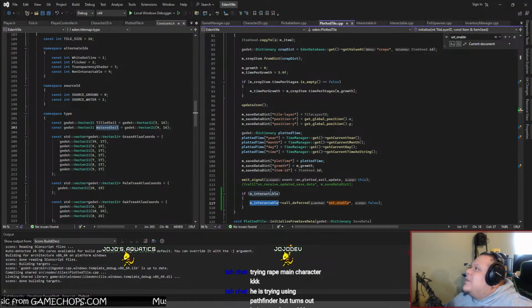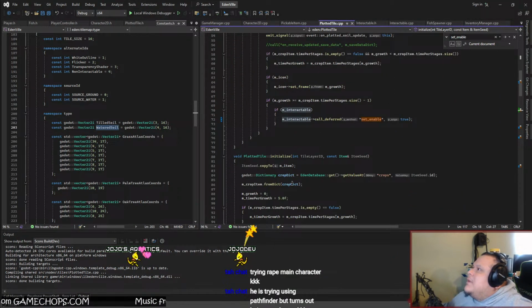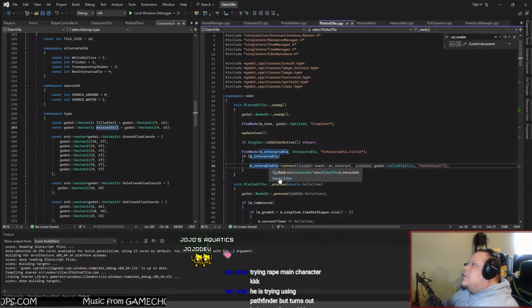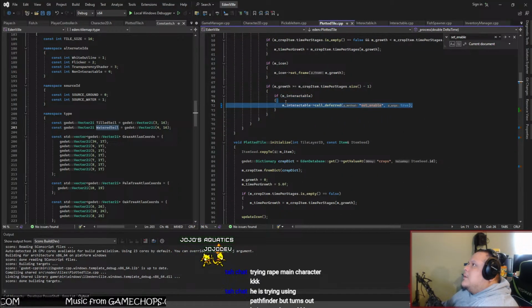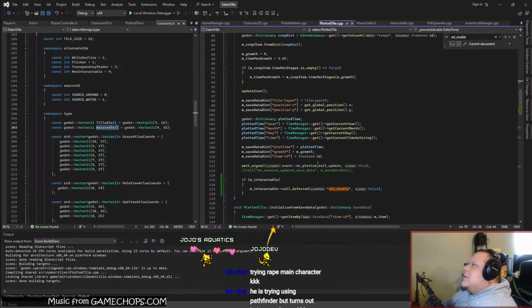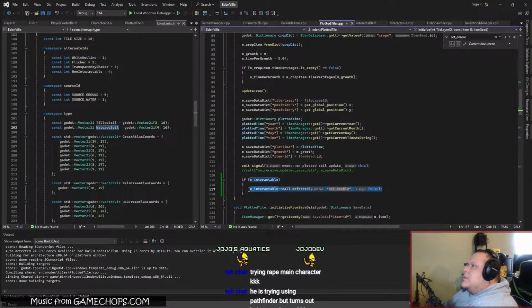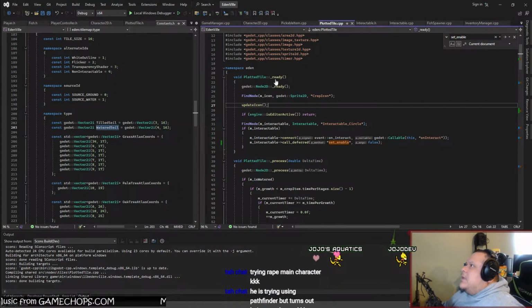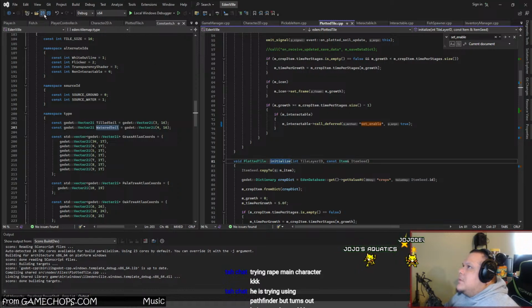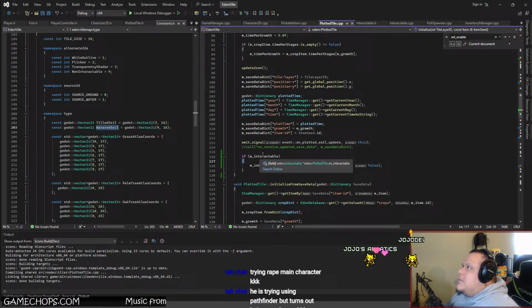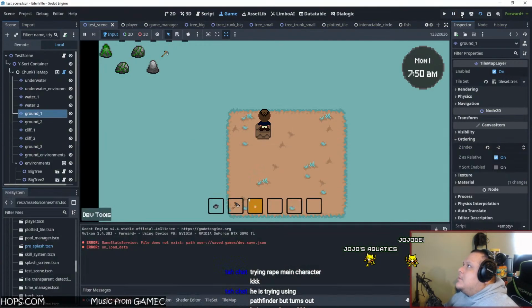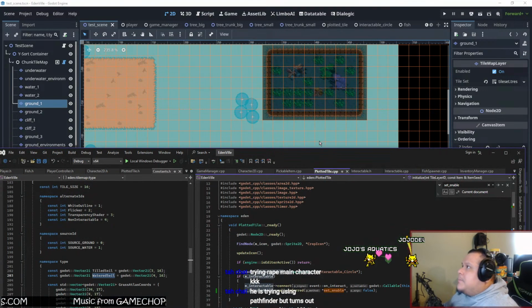still not working yet? I'm wondering if when I initialize the plot tile, the ready is not ready yet, so it never finds this. So what I can do, I can probably put it in here as well and set it to false instantly. Oh wait, what was it at? Here, I thought I set it to true by accident. Okay, let's do that just to be safe. It probably is not ready yet when I call the initialize function, so it doesn't know what interactable is yet. So let's try that one out. Let's stop the game and let's build it.